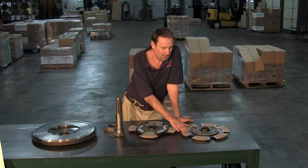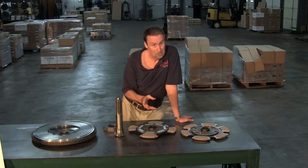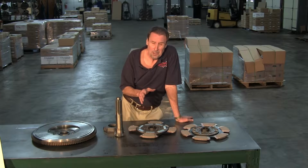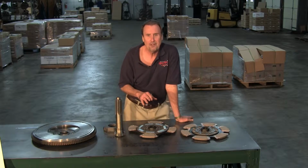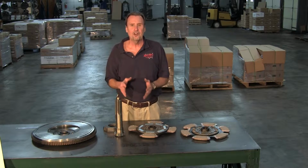So a 6-pad clutch will be a smoother clutch, plus it'll probably last you somewhere around twice as long, especially in construction vehicles. So just something to consider. A lot of people think, well, if I put that heavier clutch in, that's too much clutch. Now, that's an old wives' tale. You can never put too heavy a clutch in a truck. It's not going to hurt anything.